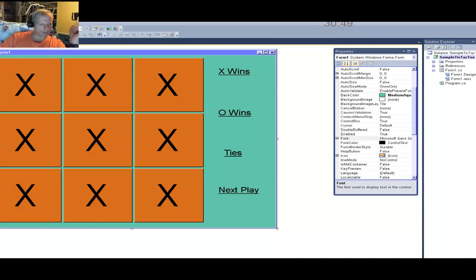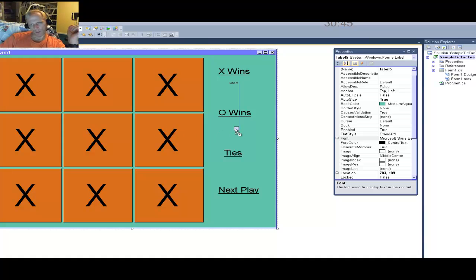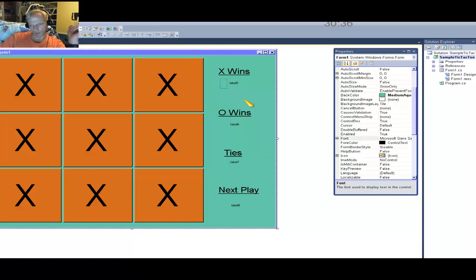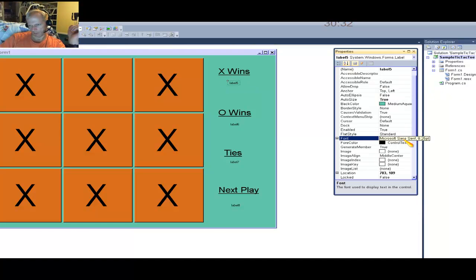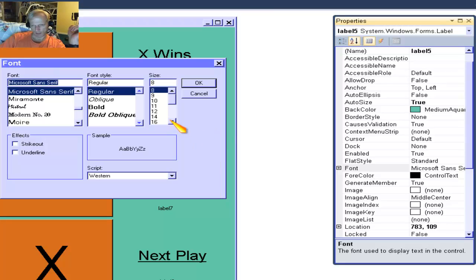Now let me add labels that are going to actually be the values for how many wins and losses there have been, and then a label that is going to be whose turn it is. So let me change the fonts, make them nice and big, 24.